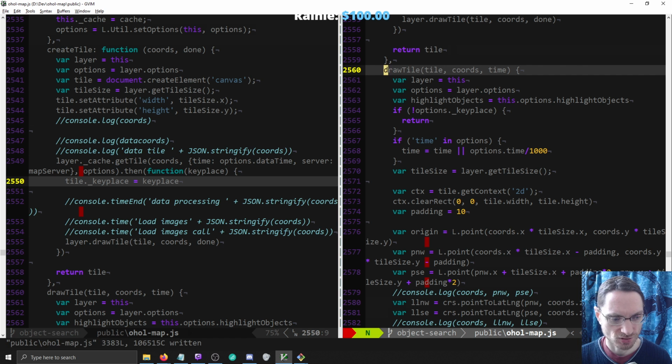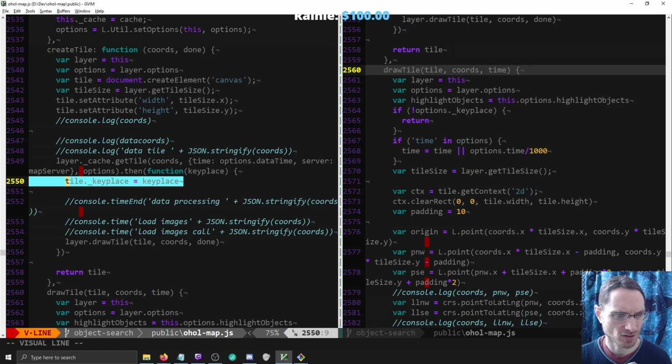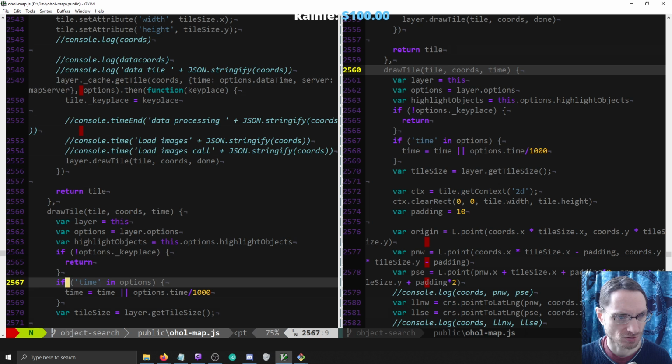I'm going to have to do some stuff to get data time in here. All right, so that much takes care of getting key place data. So that's sort of reusable. And it's got its own draw tile. That's a different signature.